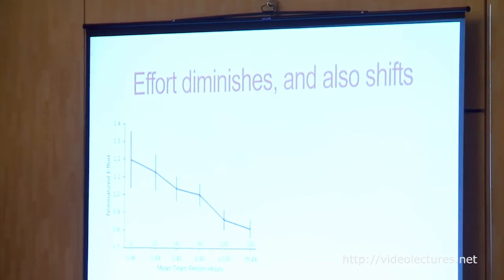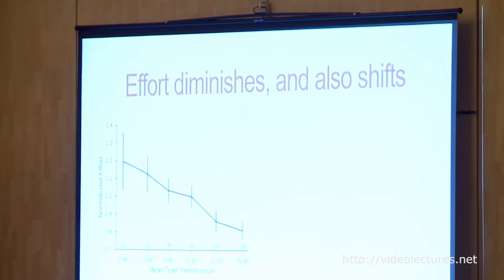Why is it that on a per capita basis, individuals are so much more productive than people in teams? And so this result here verifies what you might suspect, which is there's a lot of free riding going on, or apparently free riding going on, that people in teams put in less effort in terms of the number of actions they're taking per minute than people who work alone. But another interesting thing is that they allocate their effort differently.